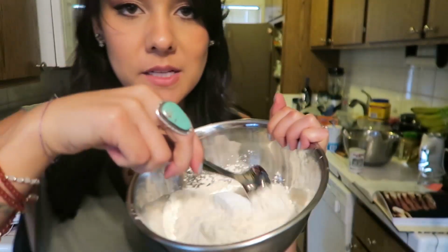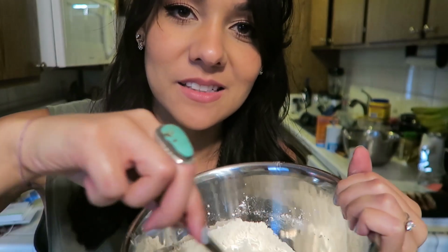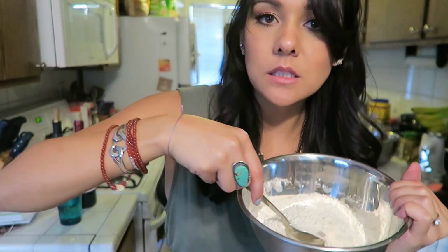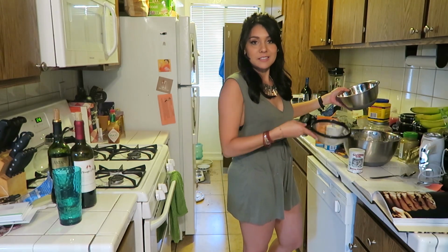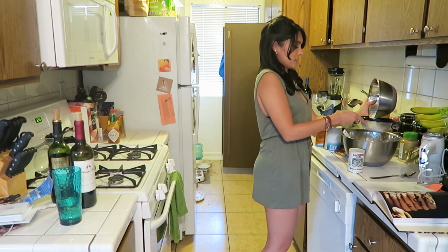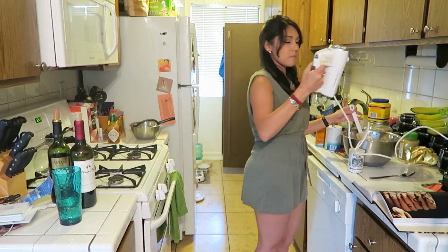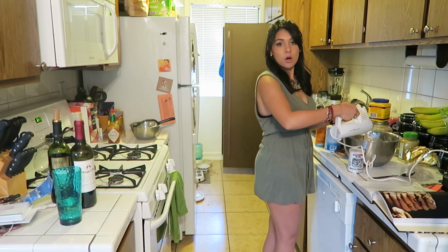Now we're gonna stir this mess up with a spoon. Oh yeah, get mixed. It's gonna be the nicest nice cream ever. Now we're gonna sift this over our wet ingredients. Does this really do something different than just adding it, I wonder? I'll just trust the recipe. It made such a difference, I feel it. We're gonna mix this on medium speed until just incorporated, being careful not to overmix it.